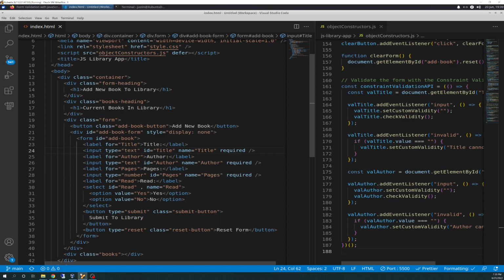So I put those in required fields as per the text, because the text requirement said you don't want the user to be able to move on without having all the fields input have data. So those are the only ones I require because those are the only ones that are free-flowing text. If you remember, the read is a selector toggle, and so you don't really need to put required on that because it has to be required, it's a toggle. So you only get an option of yes or no.